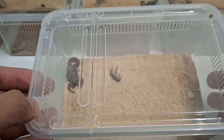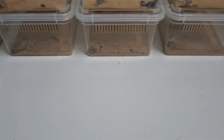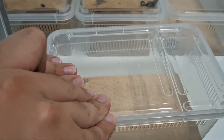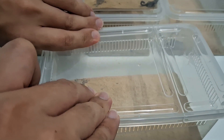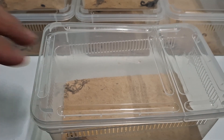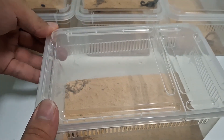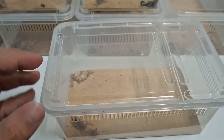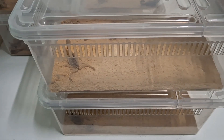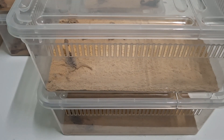It will devour it later on anyway. Here's the second one — just put the food there, and if it doesn't eat we'll remove it tomorrow. Over here we got another Hotentota, but this one is another species — this one is the Pakistan red. So we're going to get another cricket and put it there. Oh wow, here we got a bigger one which I never noticed — I just got them yesterday, so I don't really remember which one is big or small.